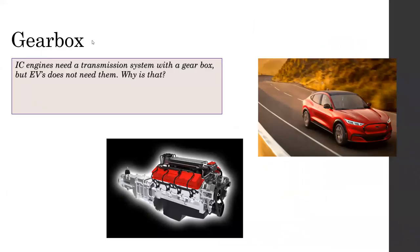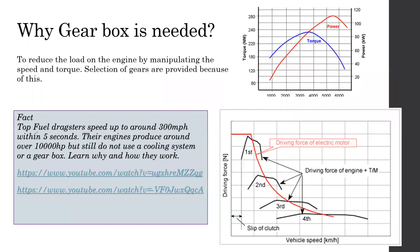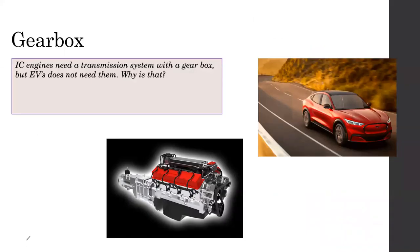Let me come back this way. If you consider a vehicle, the force it needs to move and the distance it is traveling. Okay, just forget about the vehicle. Imagine you are pushing a desk. This is not a desk, this is a box. You are trying to push this.